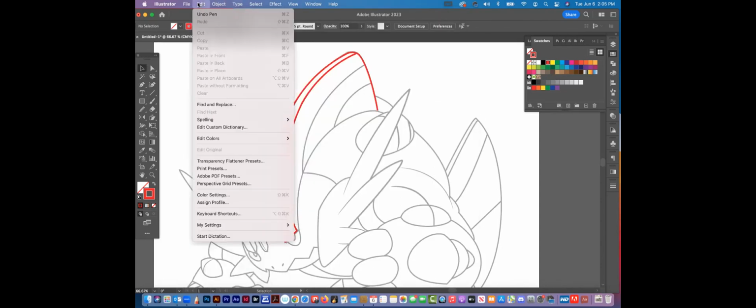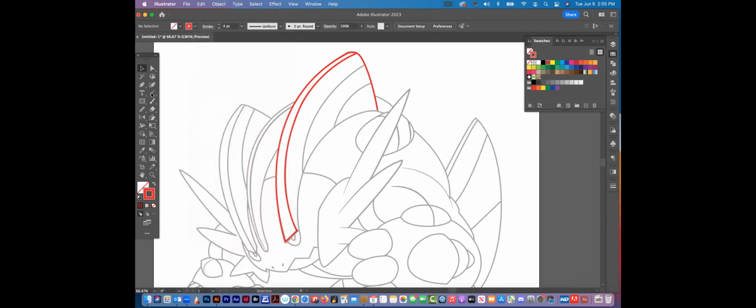All your hotkeys are to the right over there. You can see Control X, C, all that stuff. So if you want to find the hotkey, that's where they are. So I'm going to go and relock these. I guess I already did. And I would go through this whole thing.